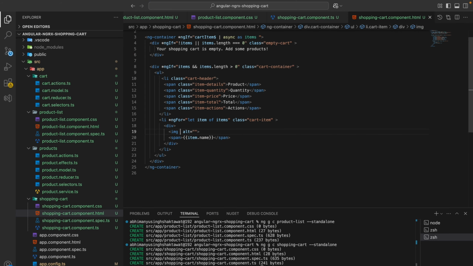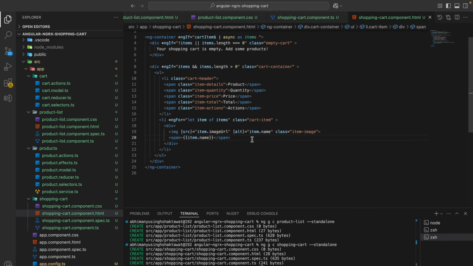So here for the image we'll have src, and we will bind it, and we'll call it item.imageURL. So now it's linked. For it, we do not need to show anything. We can say maybe item.name. Okay, for some reason it doesn't show up, we can bind it like this. Then we can also give a class to it, and we can call it item-image, like this.